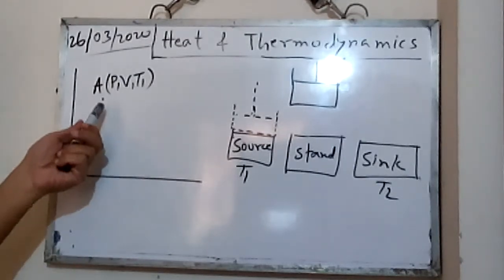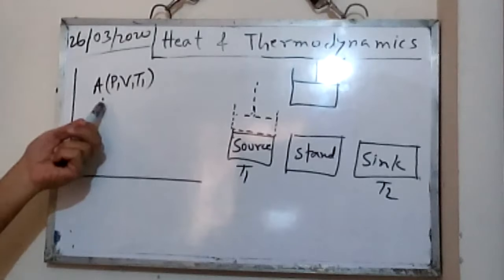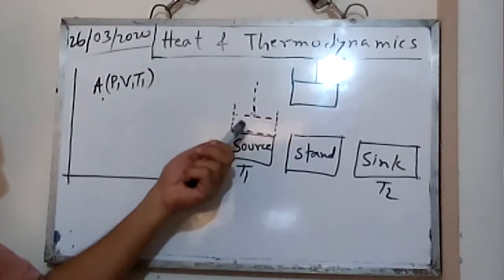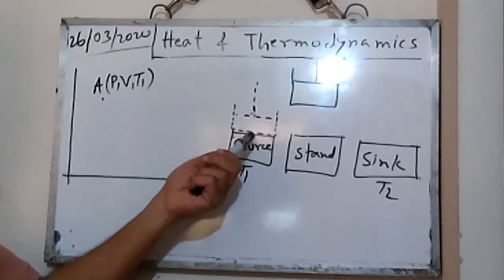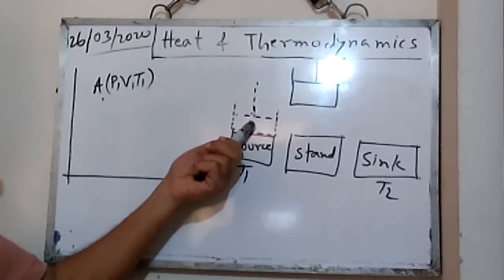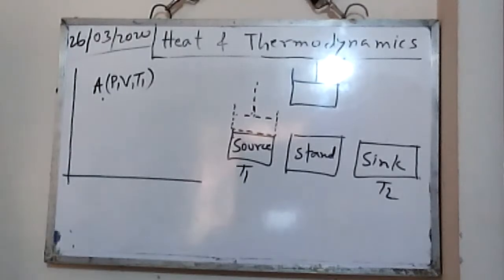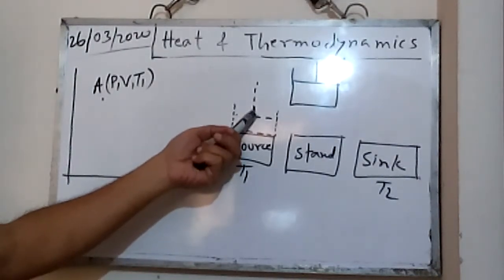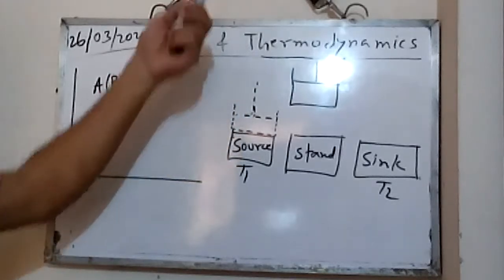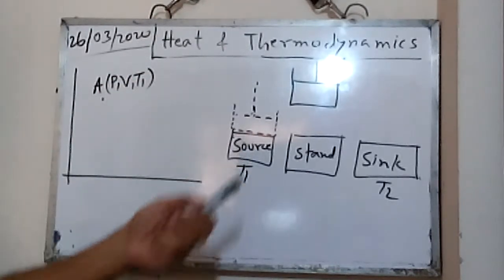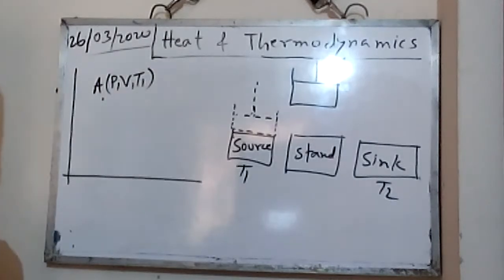Okay, this is the first operation where this cylinder is placed in contact with the source, and the gas will absorb heat energy from the source and the piston will go up. Work done and absorption of heat energy will be similar. For this reason, the temperature will remain the same.